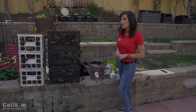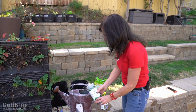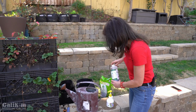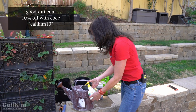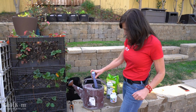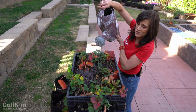Next step I'm going to do to help take care of my plants this winter time is add some liquid fertilizer, adding the vermi worm castings, all the good beneficial bacteria and microbes to keep my plants healthy over the winter time. And I'm also adding some good dirt plant food, which has a higher nitrogen to encourage the green leafy growth of the plants on those warm winter days. So we're just gonna mix it up and pour it on, and then we'll be done. So I'll just pour this over my plants and let it soak down through the towers.